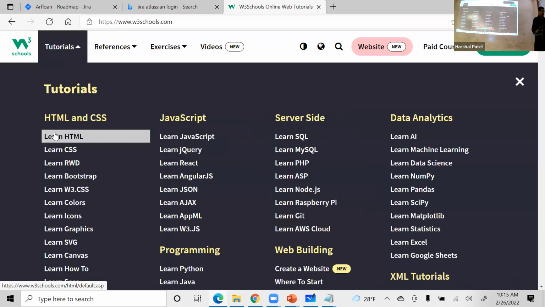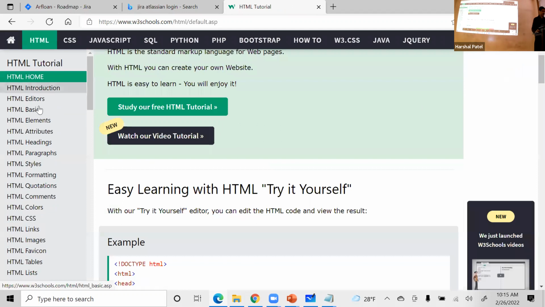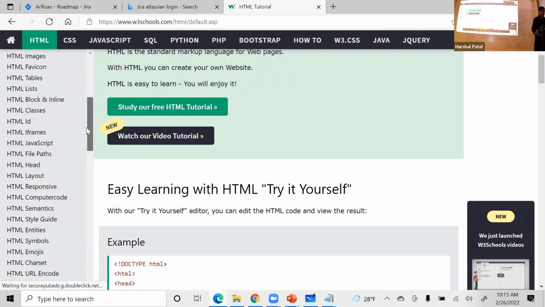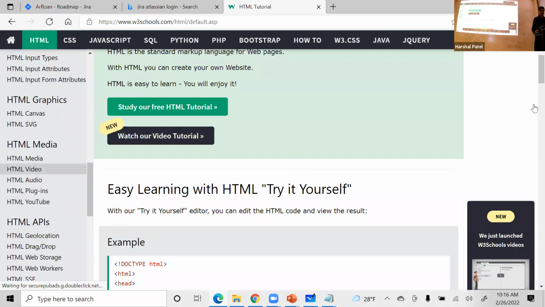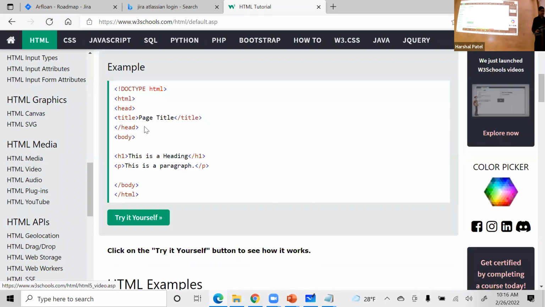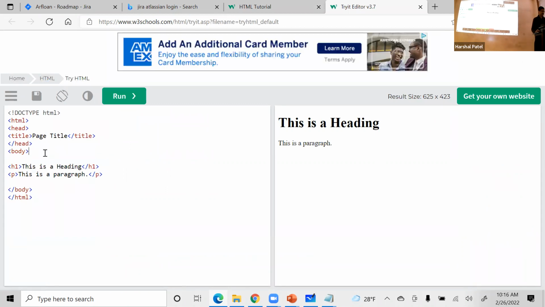Okay. And then say, hey, I want to learn the HTML. Okay. It's a very nice site that essentially allows you to get all of the HTML basics, all of the tags, how you can create forms, you can add graphics, and you can just go ahead and learn it itself in here. Try myself, right? You can do those options. Okay. So you can try it out, these things here, right here, right?